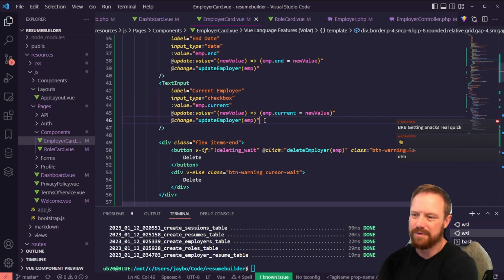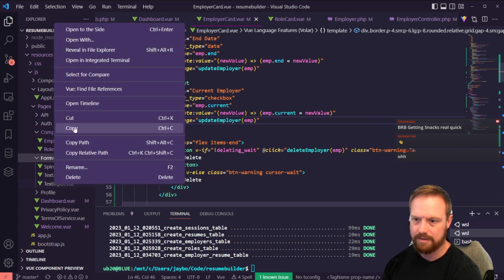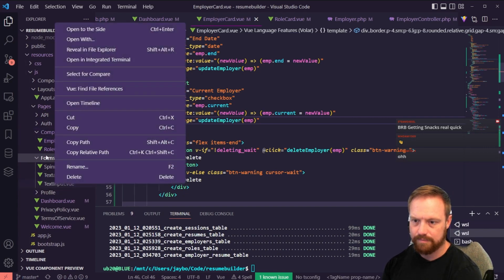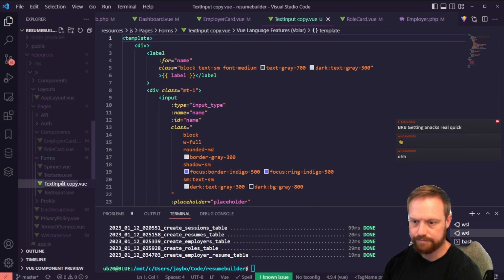Yeah, it is going to be looking for a boolean, not a... yeah, might just have to make a special one for that.